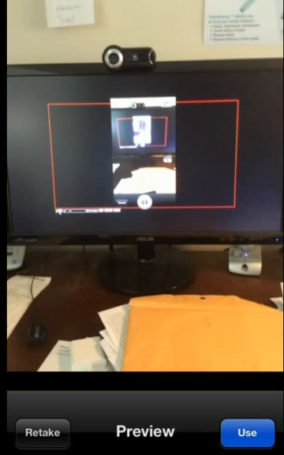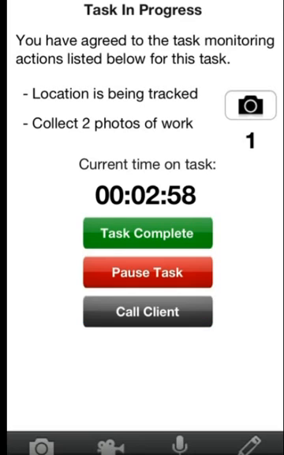I'm going to take the photo. Okay. And then if I'm satisfied with the photo, I can click the Use button. If I'm not satisfied, I can click Retake. Okay. So that photo has now been uploaded to the service, and we're still marching along with the task.